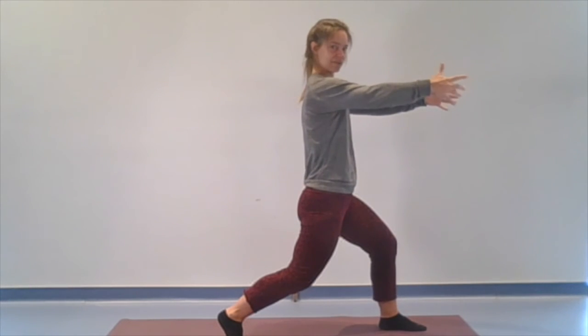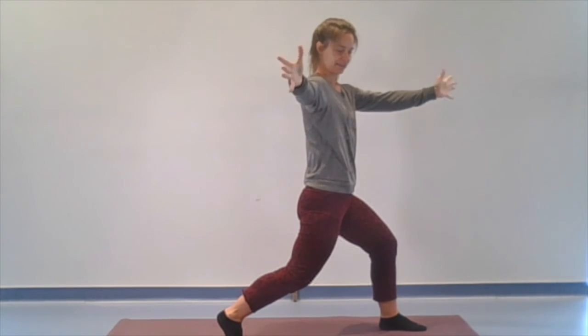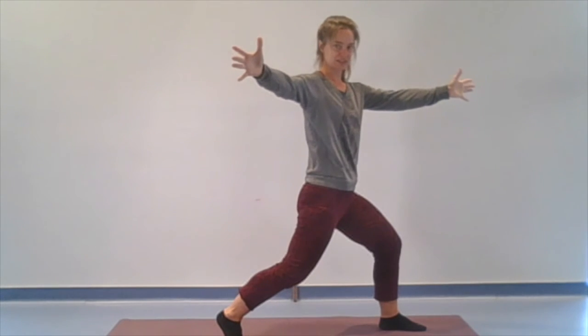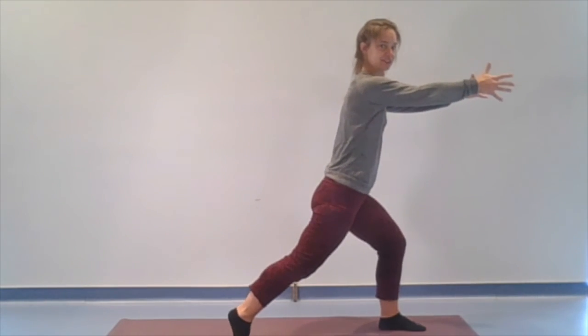Float the right arm out to the side. And then we'll turn the belly and chest towards the right. Maybe put the foot down on a diagonal. Warrior two. Not a twist, more of an opening. And we're going to find the back hand, bring it back to the front. And we're going to have to pivot on the ball of that back foot a little bit, just if you need to.